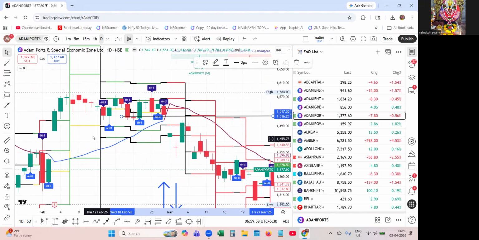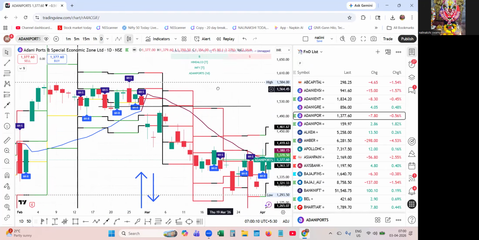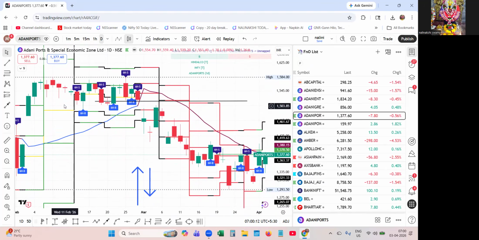This was not a buy, this was a distribution phase, what was happening in Adani Ports on 27th February. This was the final trigger candle, 6 hour sell. You can see 3 to 4 6 hour sell compared to 3 6 hour buy. And you saw that it is a gap down, retest, and finally it has moved down.